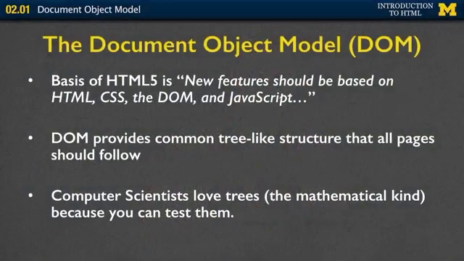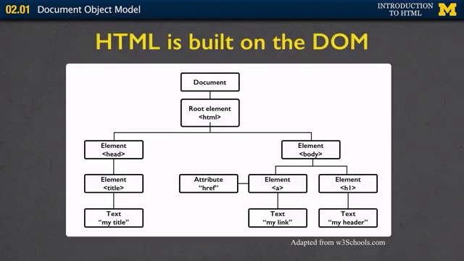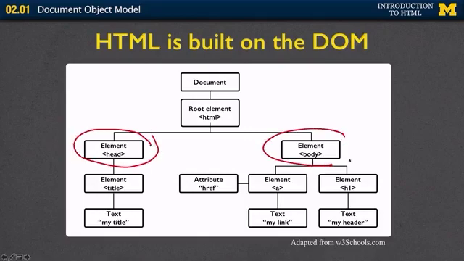We like mathematical trees. These tree-like structures that we can prove to be valid or invalid. So when we talk about HTML as a tree, we're talking about this idea that at the very root of the tree, we are going to be creating HTML. And then from that tree, when we say, I'm going to make an HTML document, we want two parts. We want the head over here, and we want the body.